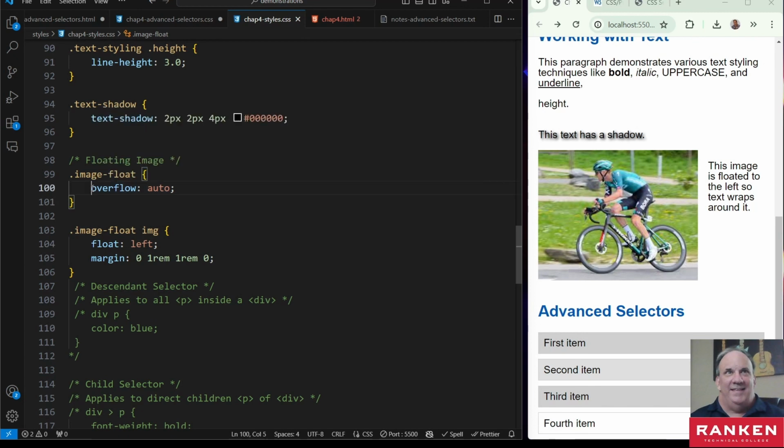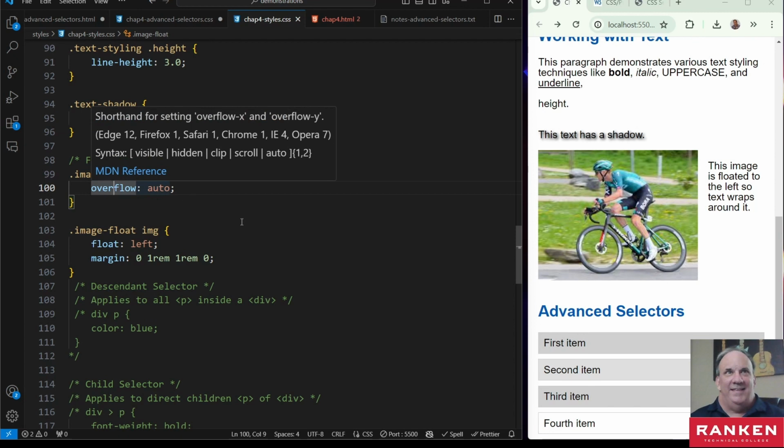Now this overflow is based on that little div tag, right? So that little div tag container, so to speak, has an overflow auto.